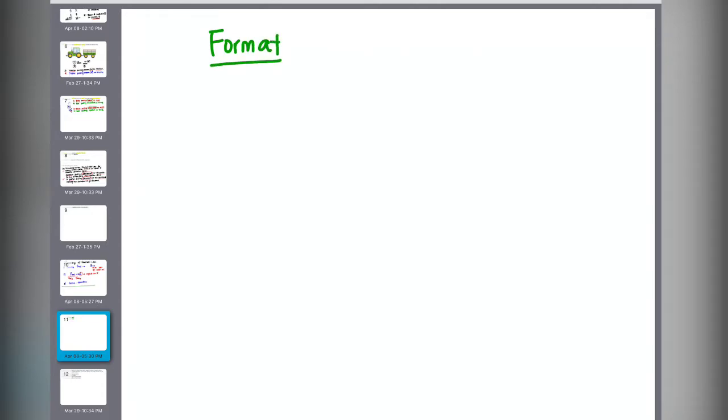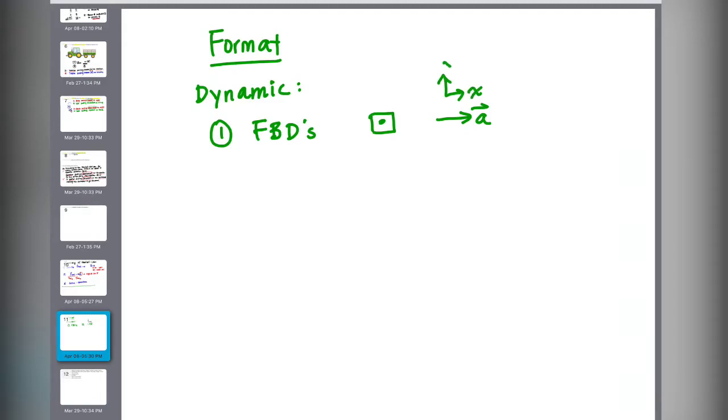In terms of format, with these types of dynamics questions, unit 2 dynamics, the reason why objects are moving a certain way, we always first start off with the free body diagram. With the free body diagram, we would include all the forces that are acting on the object. We always would draw a direction to indicate the direction of the net force, therefore telling you the direction of the acceleration. And we would break it up into the XY axes.